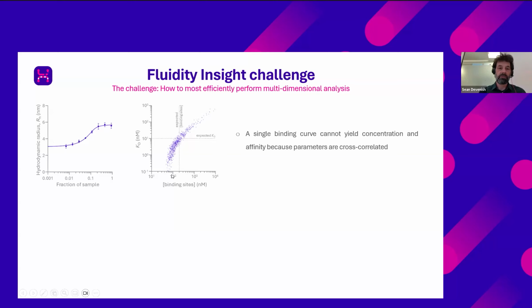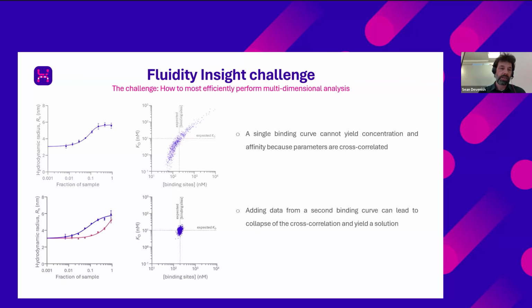So any of these results are equally good fits to this data. So this creates a problem. However, because we're working in solution, we can solve this problem by running a second binding curve at a different concentration of our probe molecule, as shown here in this pink curve. And then we fit these data together in a single global fit, and we're asking what combination of KD, or affinity, and concentration uniquely fits both of these curves, or all of these data.